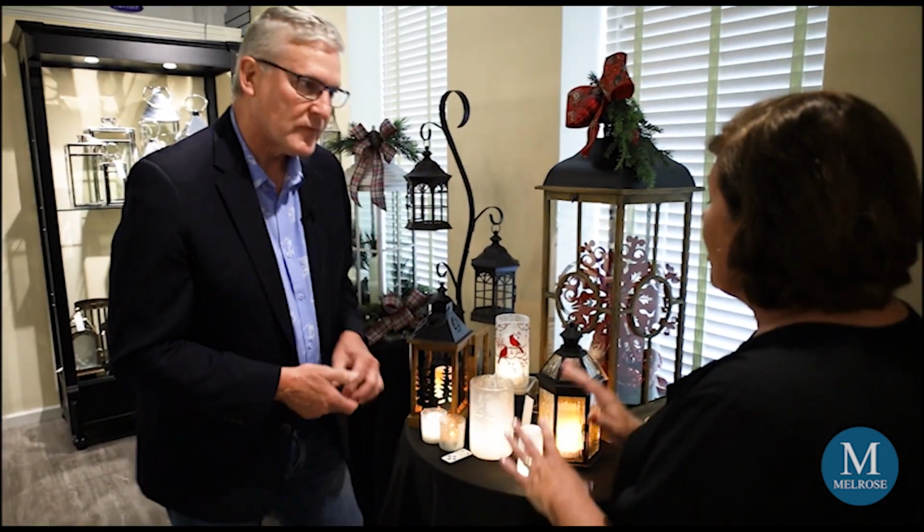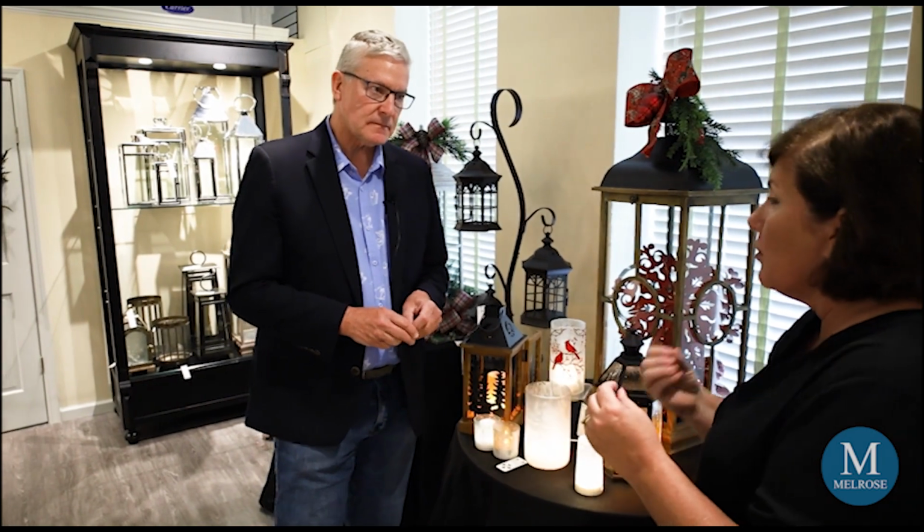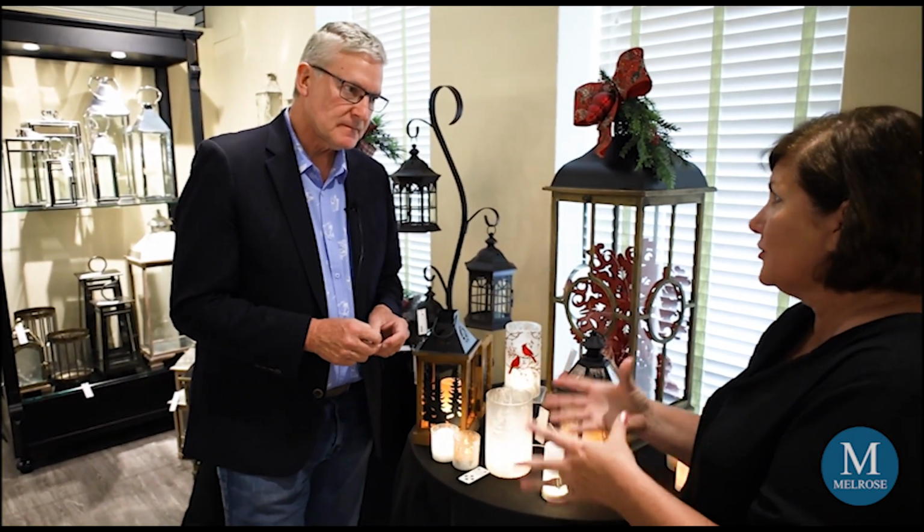Well, let's talk a little bit about how we're bringing in more and more vessels. We said the laser cut is something that we are looking for, especially as stores and as sales reps. Let's head down to the Home and Garden showroom and take a look at some of the new laser cut candle holders and lanterns we brought in just for this season, just to feature the Fia Flame.